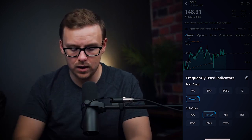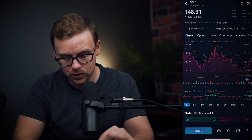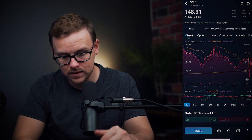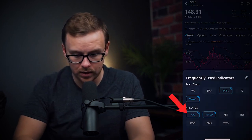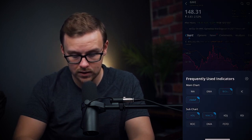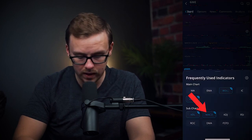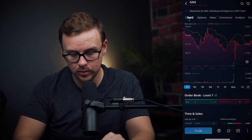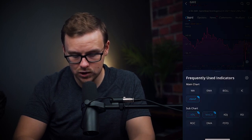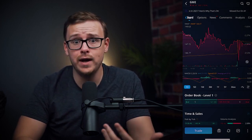So let's go ahead and I'll change the Bollinger so you can kind of see what that looks like. It's very similar to what I showed you before. It puts these bands that kind of show you the upper limit as well as the lower limit. I'll also go ahead and change the bottom one to volume, and you can actually even select multiple ones. So there's the volume indicator right there. So I'll take away the MACD and take away the VWAP so you can see how it looks. A little bit cleaner now. So I'm going to go ahead and just change it back to what it was originally because that's a pretty good one. But yeah, it's amazing how many different indicators you have on a phone.